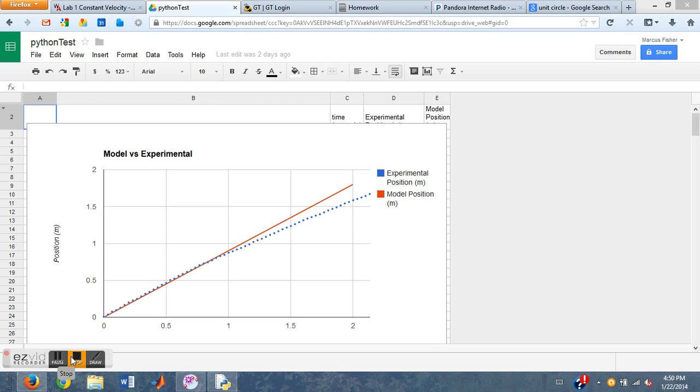So really the most important thing we learned here from Newton's second law is that without any net force acting on the object, our velocity is going to remain constant. So whatever object is in motion is going to stay in motion with a constant velocity until some sort of outside force acts on the object.